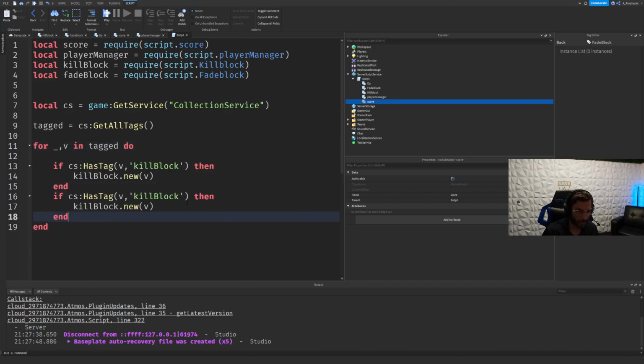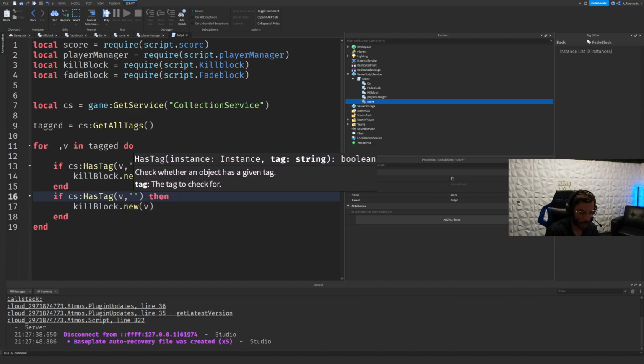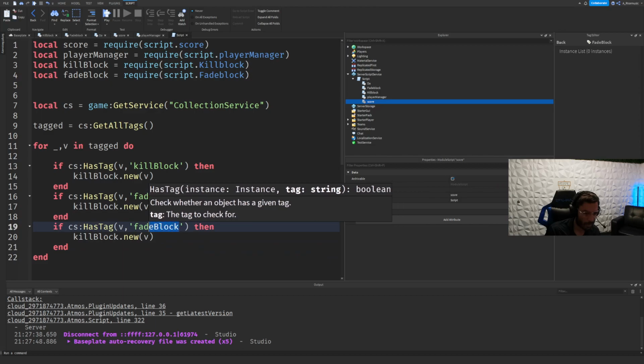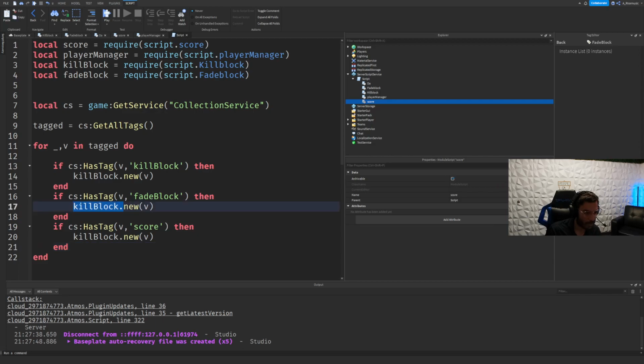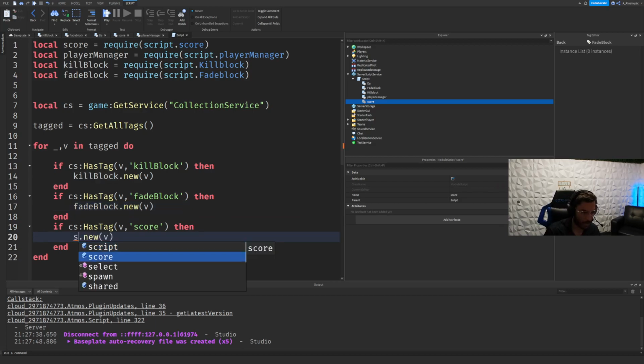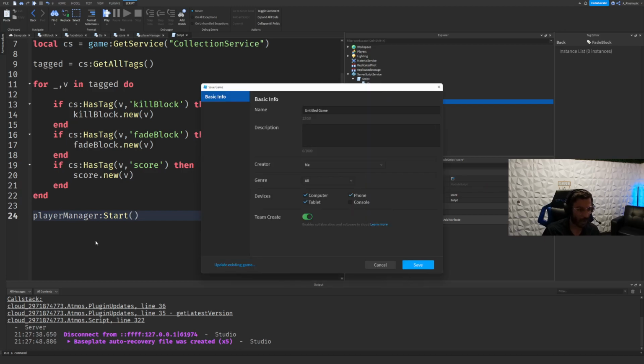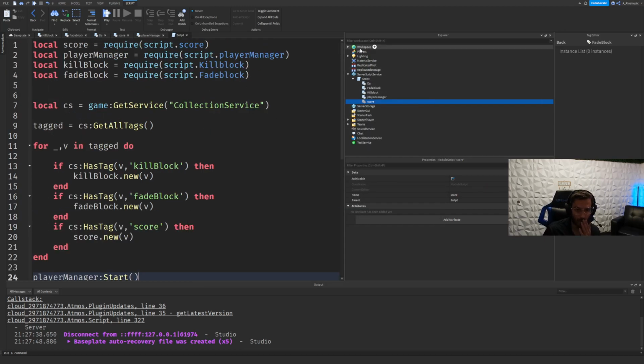Okay, and we'll go ahead and do this for all of them, and this will be FadeBlock. Okay, all right, and this is going to be not FadeBlock, this is going to be Score. Okay, so that should do that, and this should be FadeBlock.new, and this will be Score.new. Cool. And then we'll go PlayerManager:Start. Cool. All right. Yeah, some good backend there.